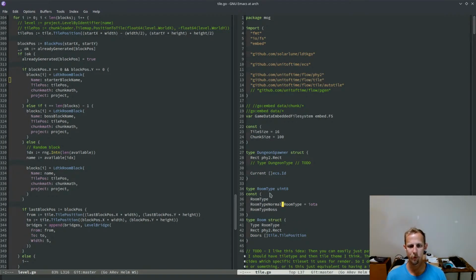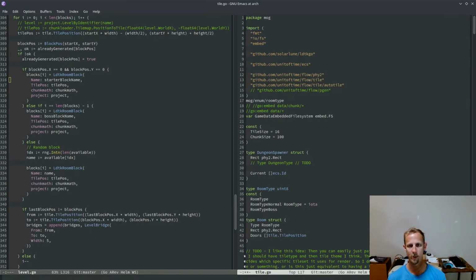It does make me wish there was a way to namespace these a little bit better, but I couldn't think of anything other than putting it in a package. I could make a room type package, I guess. Maybe I do. Actually, that might work. I make an enum folder inside of my MMO, like this, enum, room type.